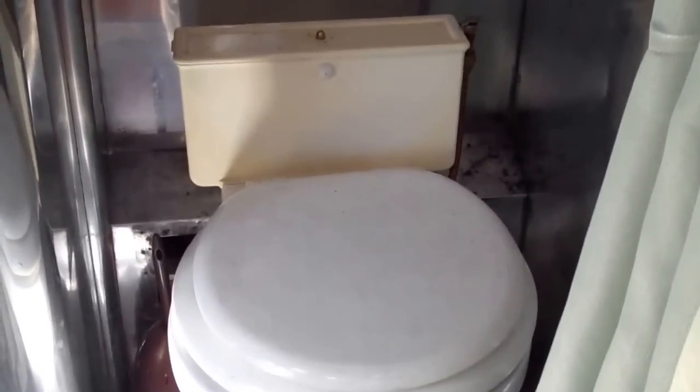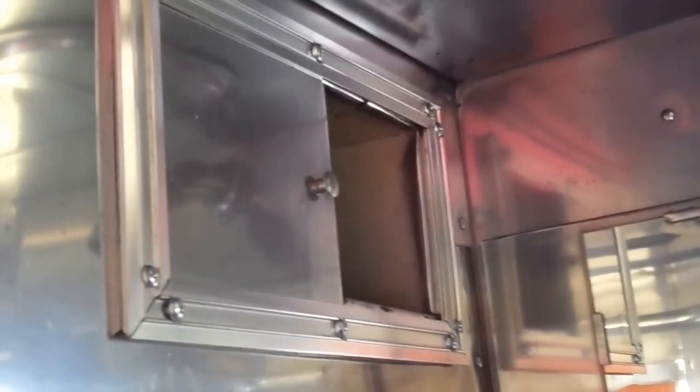These Spartans have great bathroom combos. They shine up pretty nicely. That's not the original toilet, but it has a date on it of 1969, so it was replaced a very long time ago. It still works great. The holding tank is right underneath it. The shower works great. It's all original controls. Original shower head. This right here is a hood fan, the same hood fan that works in the kitchen, so you can put fresh air in the bathroom as well with the same fan. But as you can see, the bathroom is in very good shape, very clean.